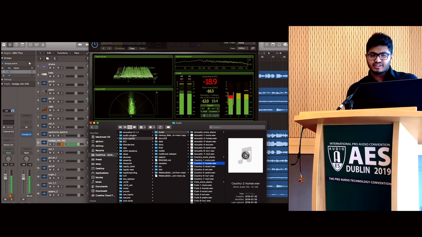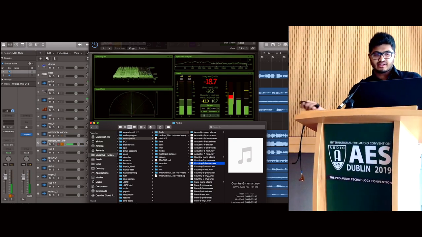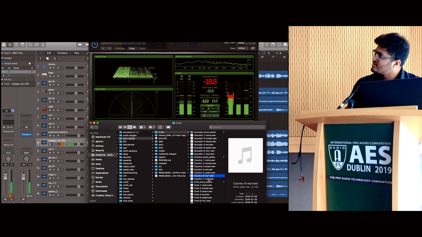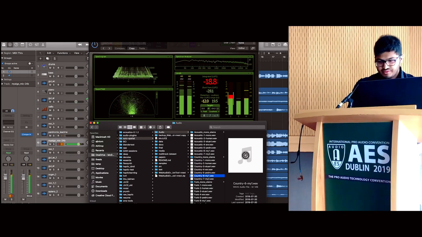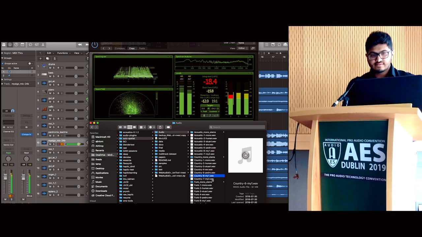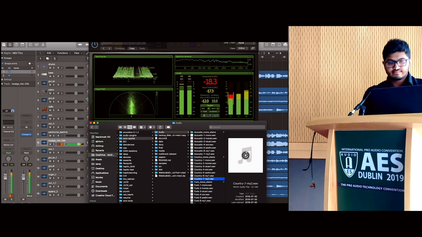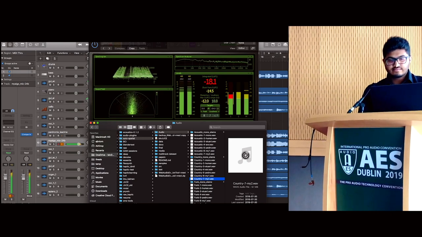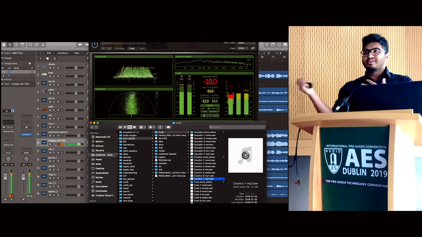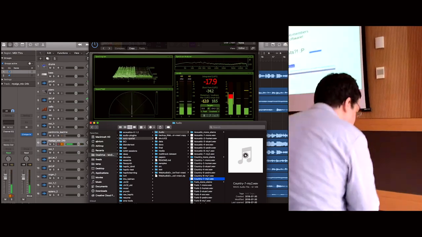Yeah, so you can see the stereo activity here is more sparse across the stereo field and has a good stable center image. I think you can see clearly now. And for the real-time mix, it is something like this. We don't need to look at this, but if you want to hear it, you can come to me and I can show you how these things sound.